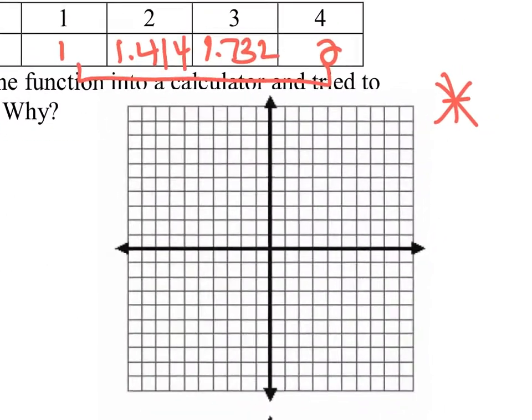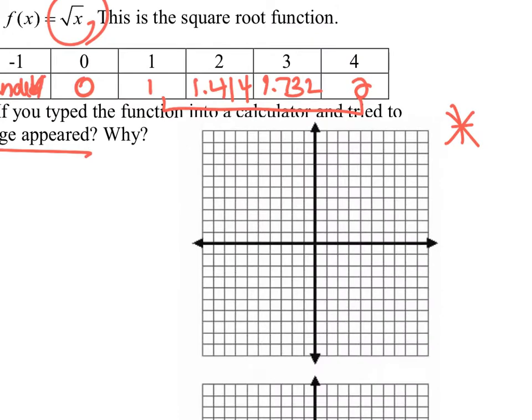So now let's look at our graph, okay? Your first point is 0, 0. Your next point is 1, 1. Your next point that's exactly on a corner of the grid is 4, 2. And without looking at our table, our next one that would be on a perfect corner would be 9, 3. Why 9, 3? Because the square root of 9 is 3. 2, 3, 4, 5, 6, 7, 8, 9, 1, 2, 3. So that would be your next point. Your next one after that would be 16, 4 and 25, 5, because those are all perfect square roots.